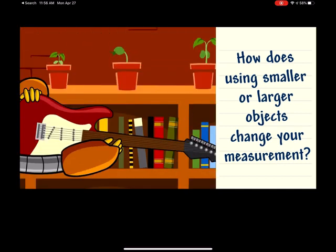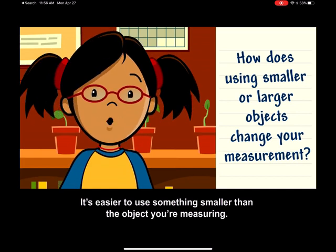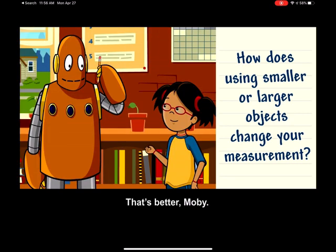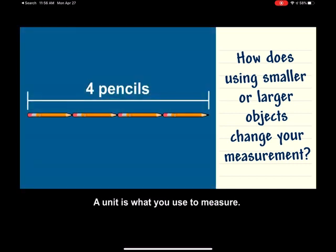The guitar is longer than the bookshelf. It's easier to use something smaller than the object you're measuring. That's better, Moby. The bookshelf is 4 pencils wide. A unit is what you use to measure. So the unit we're using to measure is pencils.